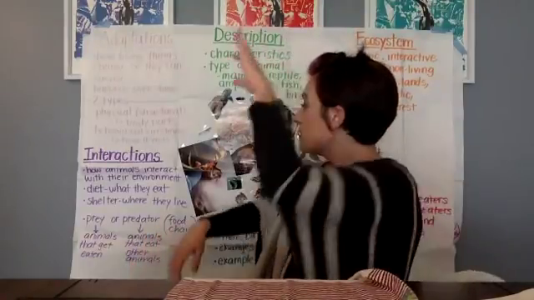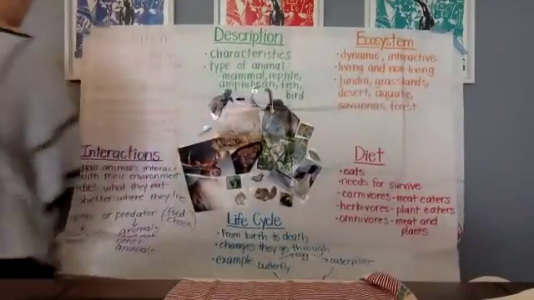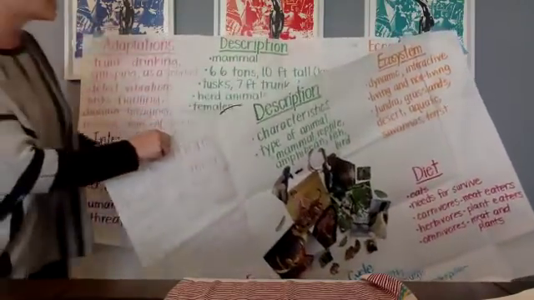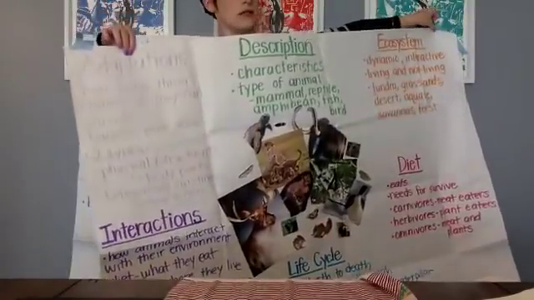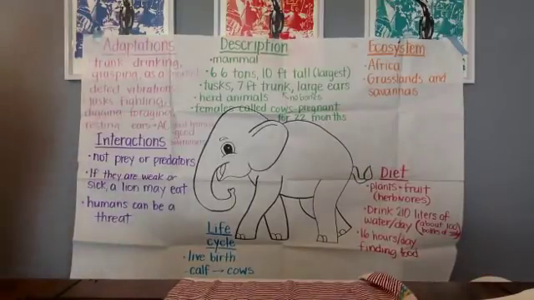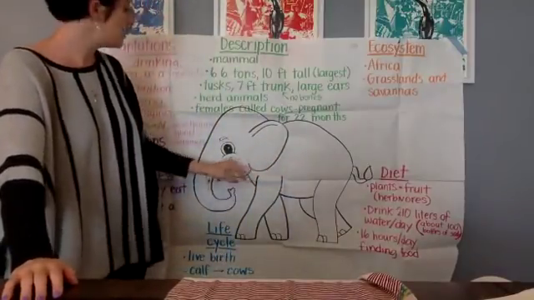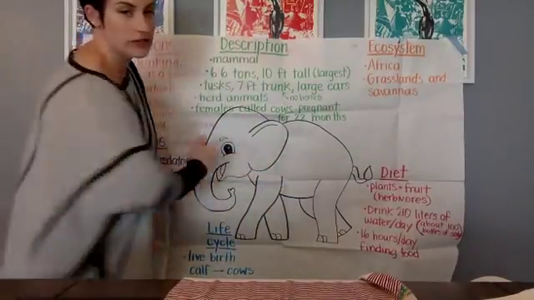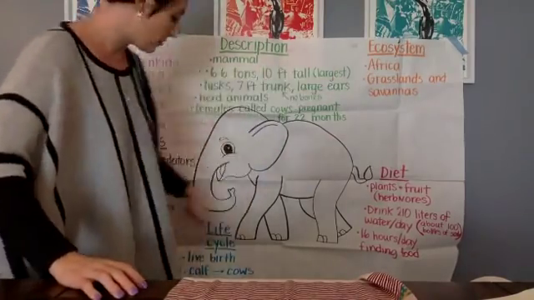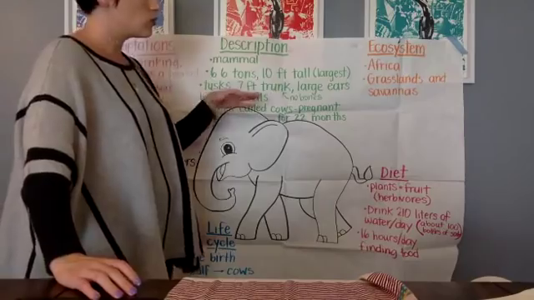So I did that, and then the students also created their own little posters. This was my example, because I did the project alongside them just to help guide them. So I did the African elephant. And little pro tip, just Google images, something projected on your screen, trace. You'll have beautiful anchor charts. All right, so I use the same categories, right, to stay consistent.